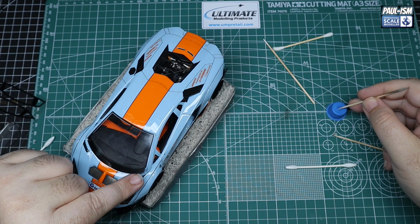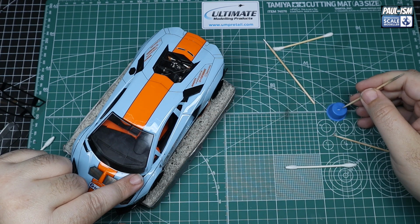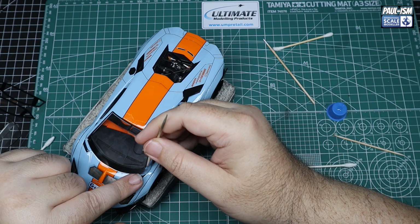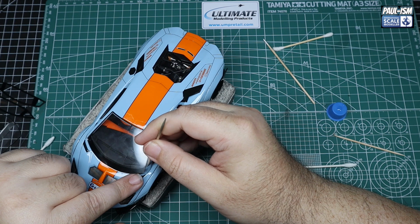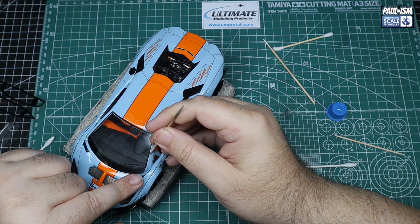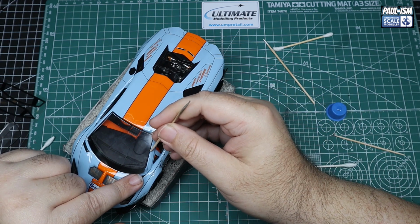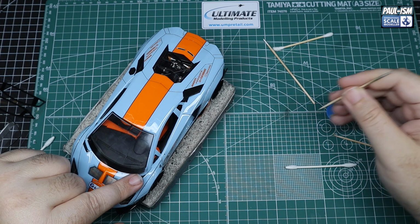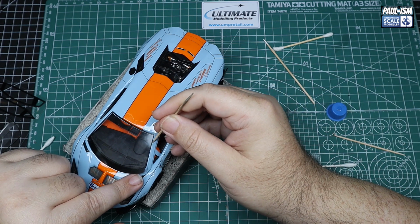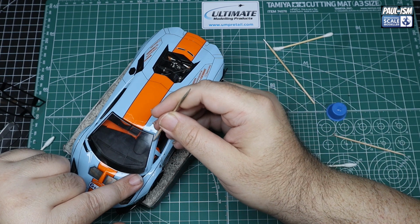I'm not going to put any in the middle at all. But what you will find at the very bottom corner where I am now, you're going to have to really put a bit of pressure on there and hold it just to get that corner in. So you may find it needs a little bit more manipulation than the other areas. But you don't want to go mad with the glue. You need enough to hold the screen without it all squeezing out the edge and ruining everything. So like I say, don't need to apply it in the middle.